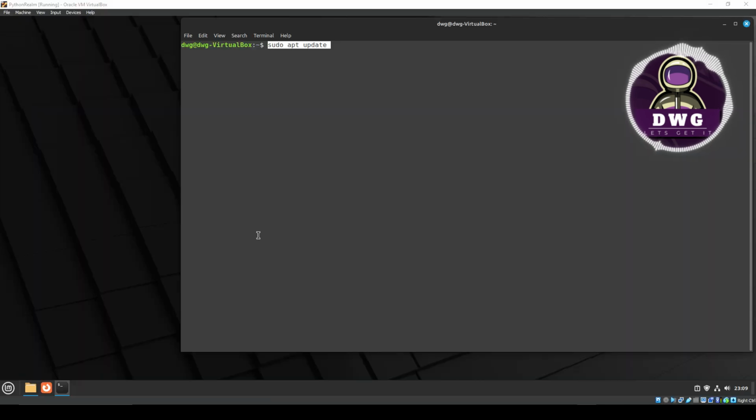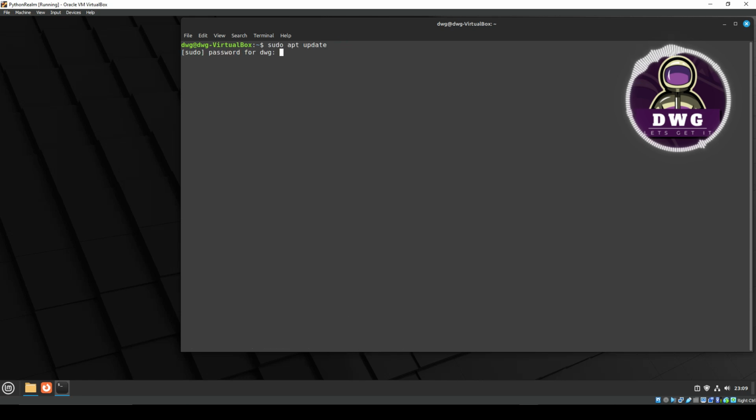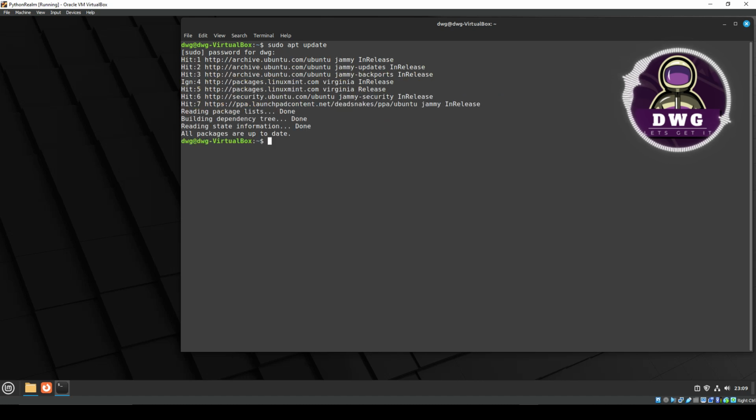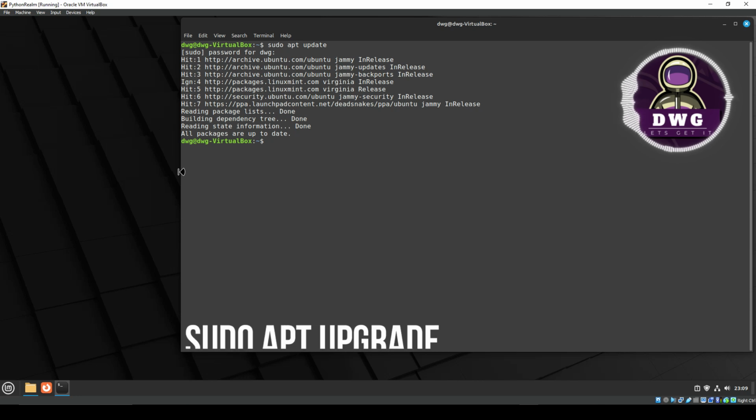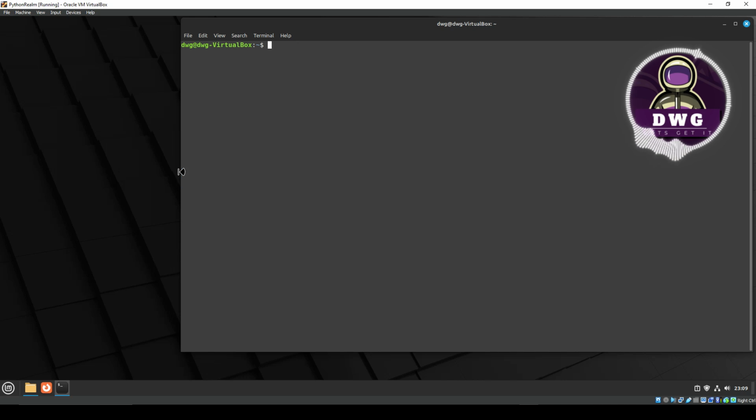Okay, so if you use the timestamp, you're going to be right here where we're going to update the system and upgrade the system. You can see here that we have sudo apt update. We're going to go ahead and hit enter, and that's going to ask for a password, of which I'm going to put the password in. We're going to hit enter again, and it's going to go through and update. We see that all packages are up to date. However, we're going to go ahead and just do a sudo apt upgrade anyway and hit enter. You see that everything has been upgraded. Let's go ahead and type in clear to clear off the screen.